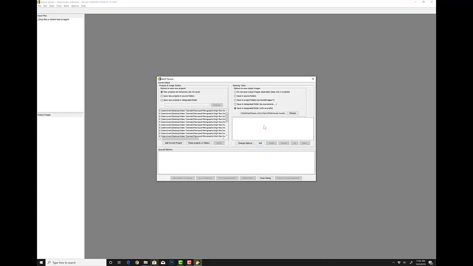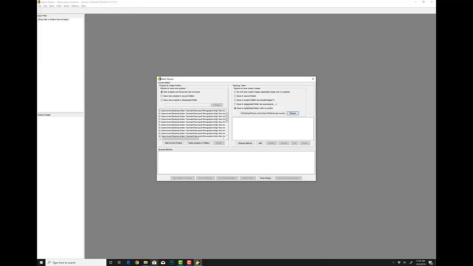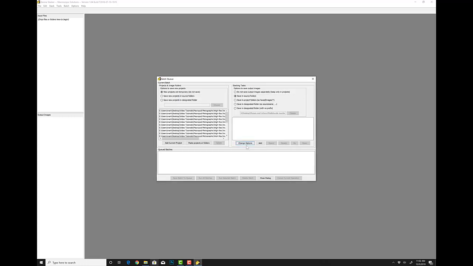And then we're going to change where the images are being stored. Here I think we're just going to save in the source folder. It's easier, and that way we don't mix up the images. So we'll save those right in the source folders, and then we're going to change our options here. We just want to check and make sure they're good. So all of our settings are okay, which they are.